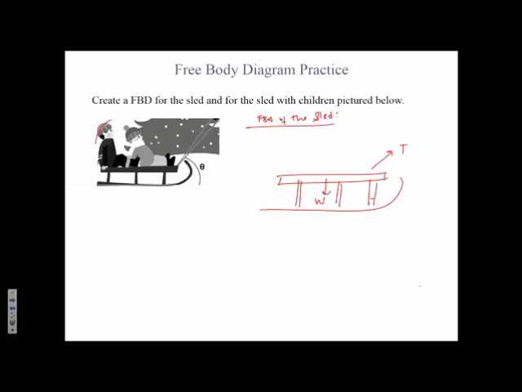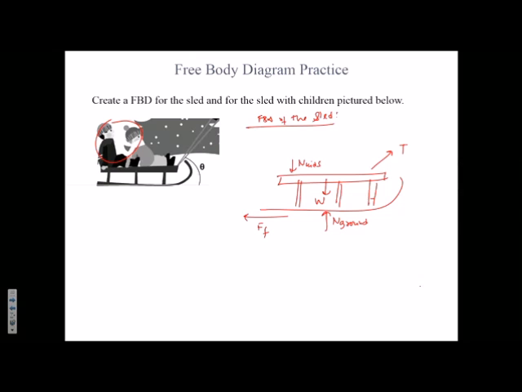We have the normal reaction from the kids. Let's assume they're a particle. So we have the normal reaction from the kids. We have the normal reaction from the ground. Let's call it N ground. And we will call this N sub kids. Okay? Any other forces on the sled? Friction force. So if the sled is sliding, then you also have the force of friction from the ground.